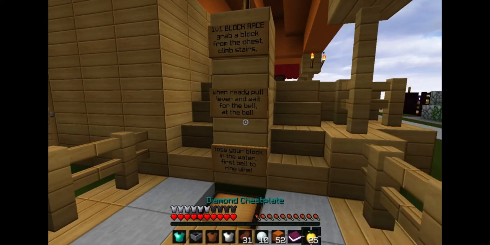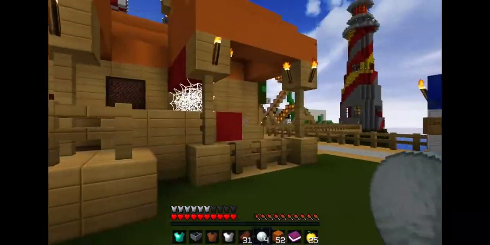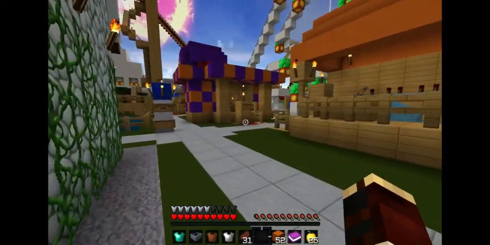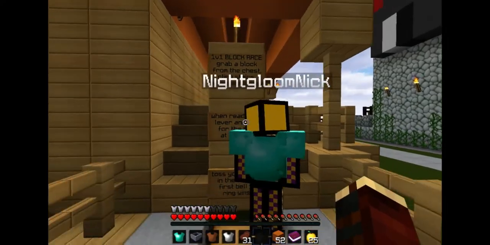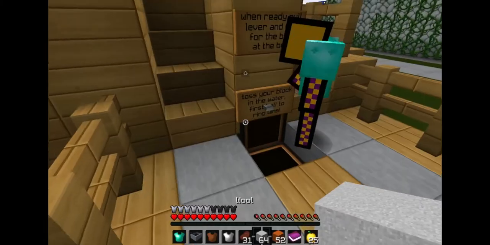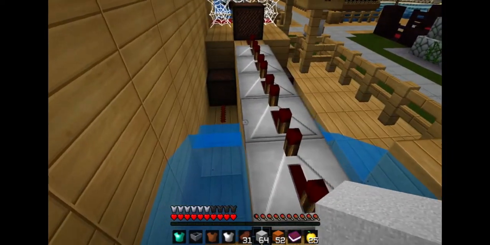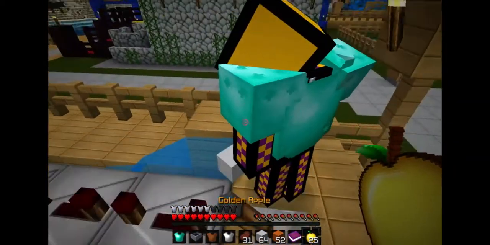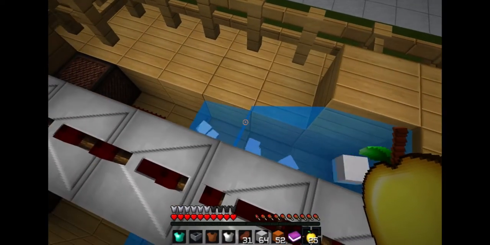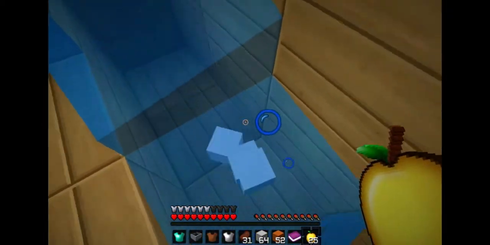Oh, what's this? One v one block race. Grab a block from the chest. Wait, Nick, where are you? Come back, Nick. Come over here. Okay. Look at this. There's this cool game here. 1v1. Grab block from the chest. It's called Poop the Poop. One ready. Pull the lever and the beast. Toss your ball. What? Oh, I get it. Okay, yeah, don't throw it yet. No, you cheater. I'm doing it. No! No! No!